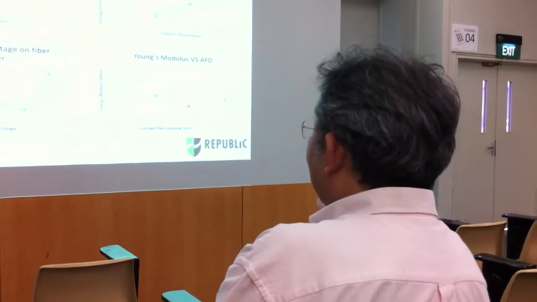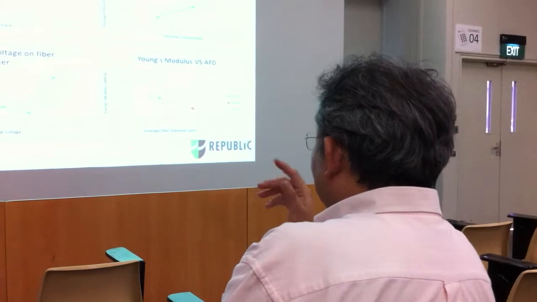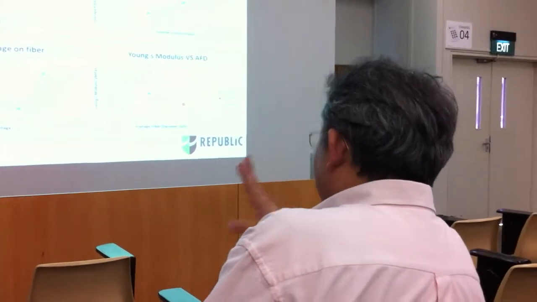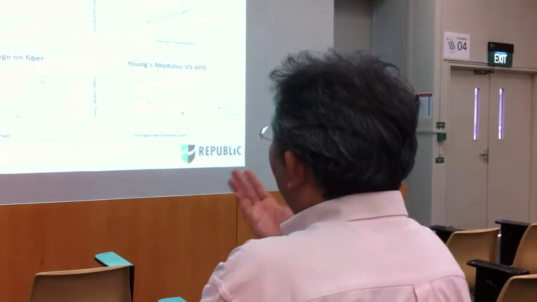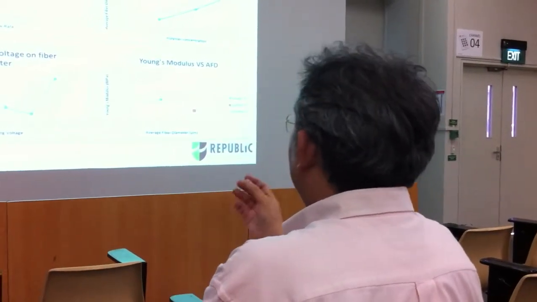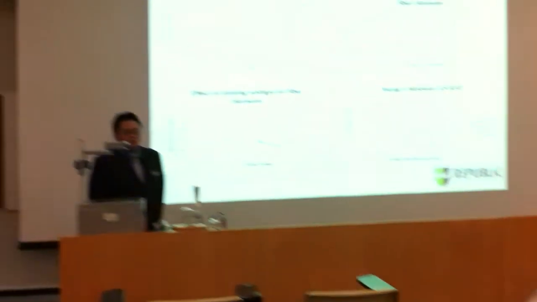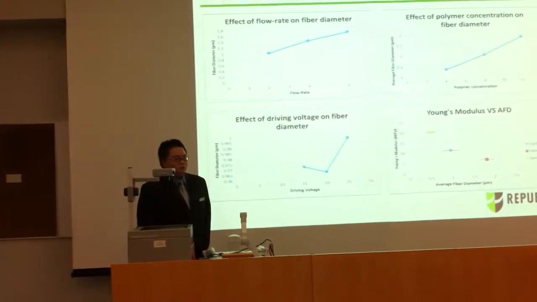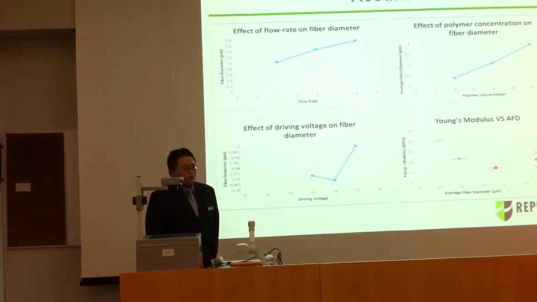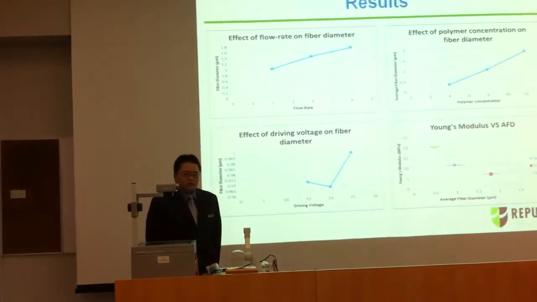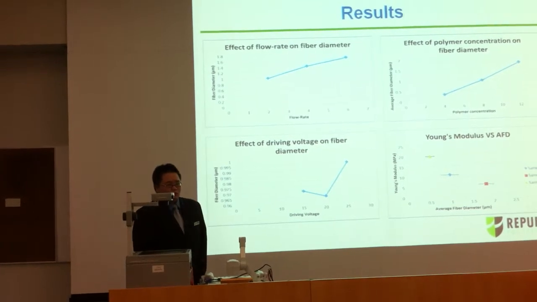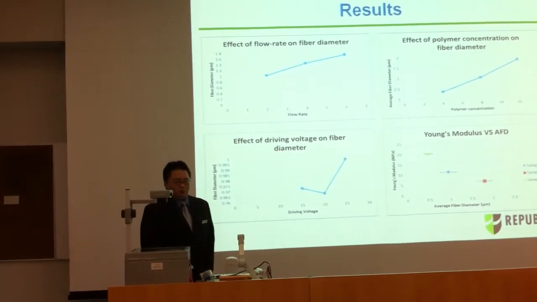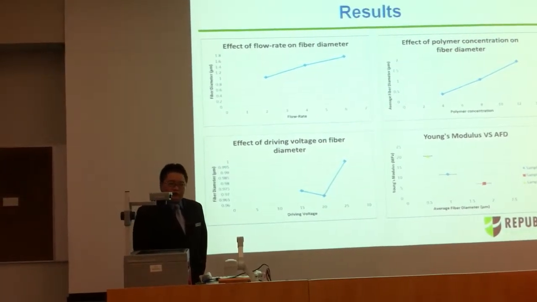Yes, correct. So you have to be clear to tell us, are you giving more weight to the properties or to the physical dimension of the diameter? Which is more important? I believe it will be the mechanical properties. So you're optimizing for properties. Yes, because mechanical properties itself is also important, especially on different types of applications.